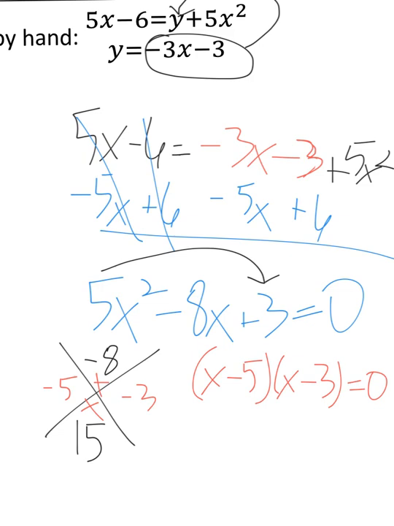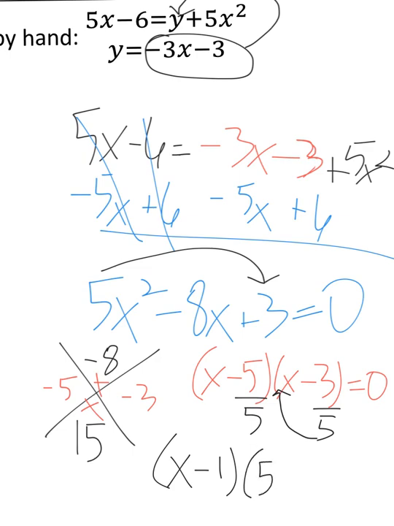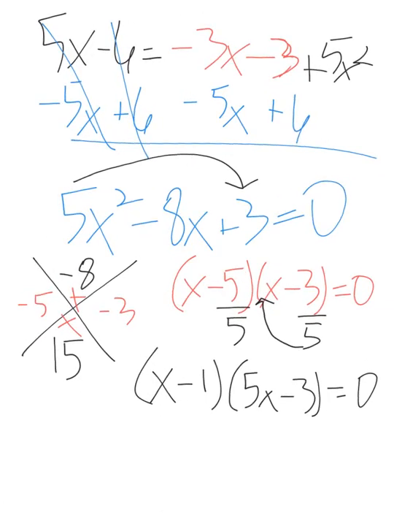Okay, so because we multiplied our 5 to the back, now I have to divide it out. So you multiply the 5 to the back to get your factors, and now you're kind of undoing it, so to speak. So x minus 5 over 5 turns into x minus 1, and then x minus 3 over 5, if it makes a fraction, send the fraction up front, so 5x minus 3 equals 0. All right, and so to solve this, you set each parentheses equal to 0, or you just flip the signs. That's kind of the quicker way of going about it.